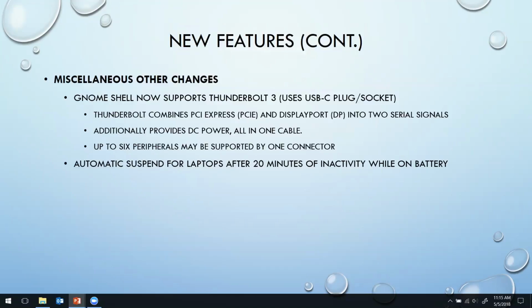Apparently this wasn't implemented or configurable before, but if you're running your laptop on battery and you don't do anything for 20 minutes, it will go into suspend. So that's a good thing. Power management on Linux has lagged behind Windows for a number of years, and they started paying attention to it, I don't know, 4 or 5, 6 years ago, and have been making gradual improvements on that, and it's now reasonably good.